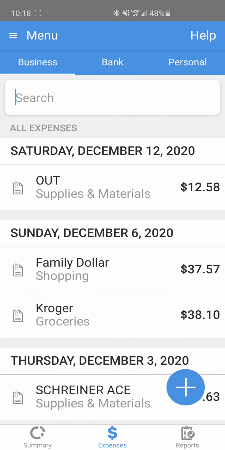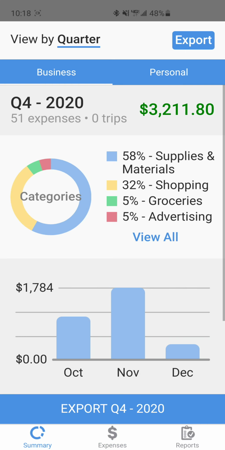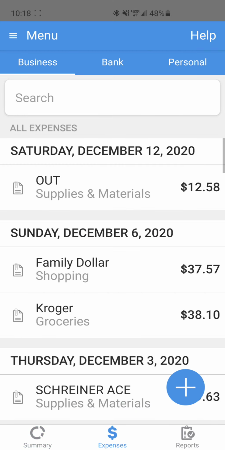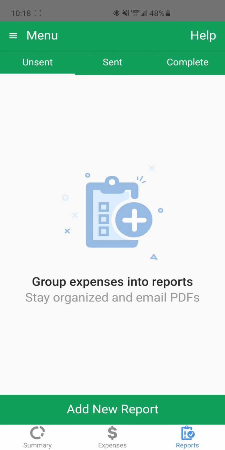We can run reports as well in the bottom right. So the menus at the bottom, you get your summary. That's all your expenses and graphs and everything. And then your list is in the middle, and then reports are on the right hand side. And you can easily compile a spreadsheet report of last month's expenses, so it makes it really easy to do all of our receipts and put them in a lump sum.